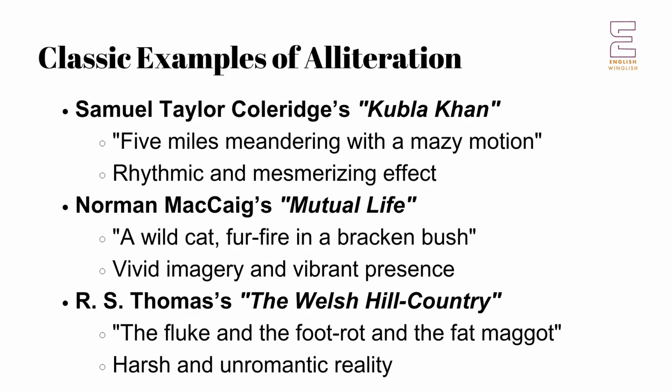"Five miles meandering with a mazy motion." Here, the repetition of the M sound creates a rhythmic and mesmerizing effect, drawing readers into the poem's dream-like atmosphere. Another example is Norman MacCaig's poem Mutual Life, which opens with the line, "A wild cat, far fire in a bracken bush." The alliteration of F and B sounds vividly captures the wildcat's vibrant presence and the surrounding environment.